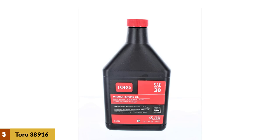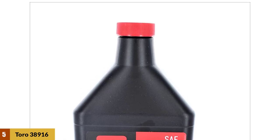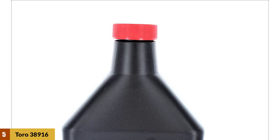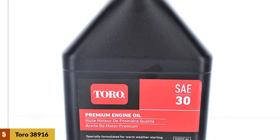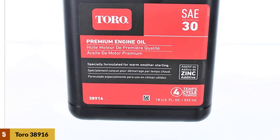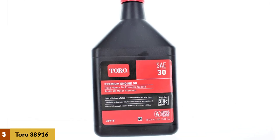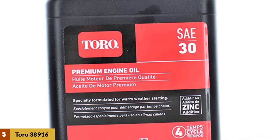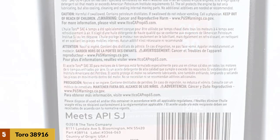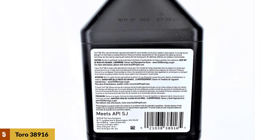At Number 5: Toro 38916 SAE 30 Oil. Toro 38916 is an oil with a viscosity value of 30 as rated by the Society of Automotive Engineers. While also intended for four-cycle engines, it differs from the Honda and John Deere products in that it doesn't belong to the multi-grade category. This means it's somewhat less flexible in adapting to temperature changes throughout the year. The ability to adapt usually comes at a cost of mechanical shearing, causing changes in viscosity as the engine gets hot. Single-grade oils like the Toro 38916 are a safe choice in areas where temperature is more or less stable, ensuring stable viscosity at moderate to high temperatures without offering too much coverage for the winter season.